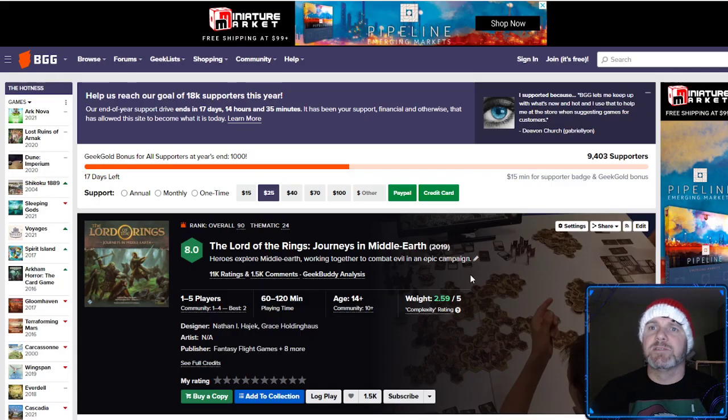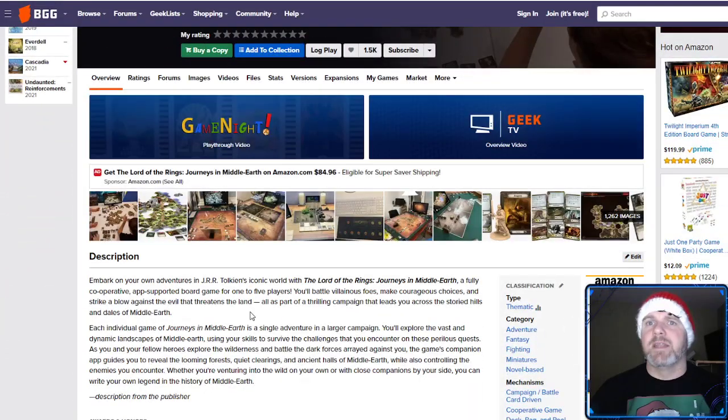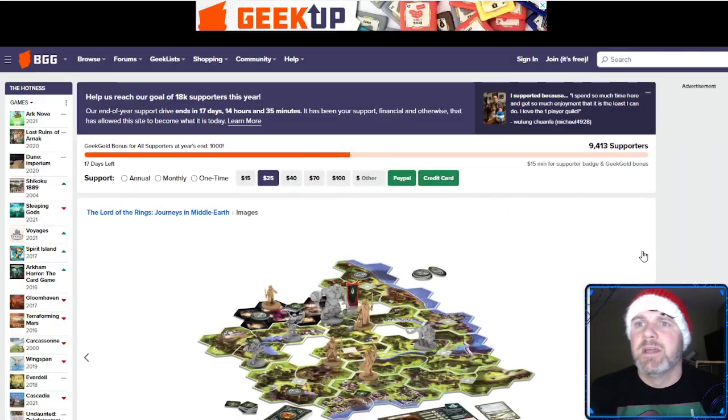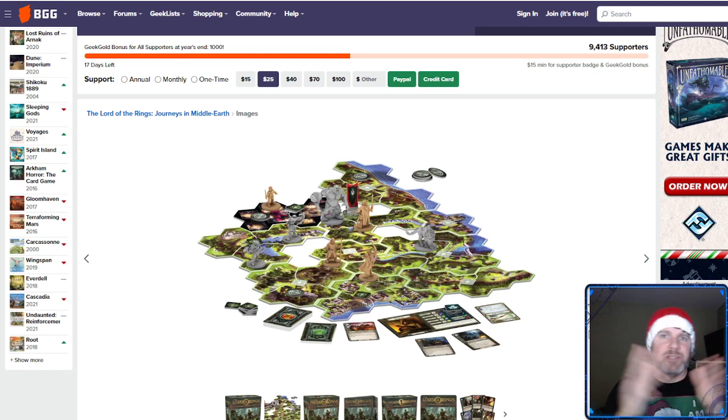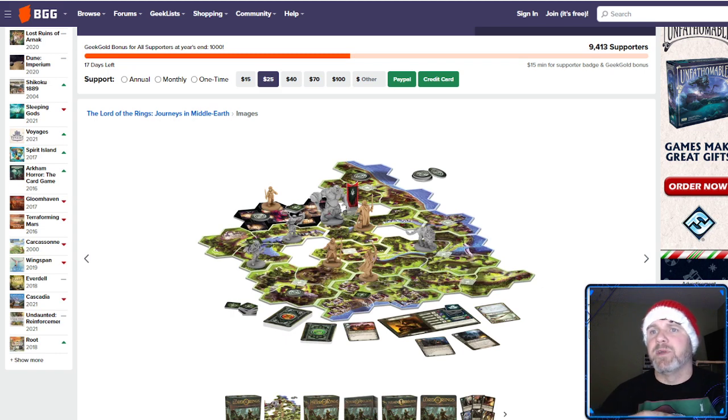All right, next up is Lord of the Rings Journeys in Middle-earth. Now, this is part of Fantasy Flight's series of dungeon crawlers. And what they did was they took that Descent system and made it more app-driven. So this is like a step between Descent Legends of the Dark and Descent 2nd Edition, which originally did not have an app to it. But they put all of the damaging of monsters and the hits and the calculation of hits and everything else into the app. So it's really nice to not have to pull out the little damage tokens and track that kind of stuff. That's all done in the app.